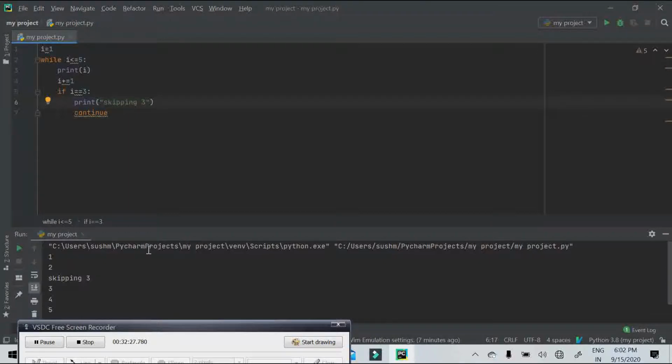Let me give you the code of how we can write a for loop. words equals hello, comma, double quotation mark Tanuj, comma, double quotation mark Sehgal, comma, double quotation mark CodeZ.